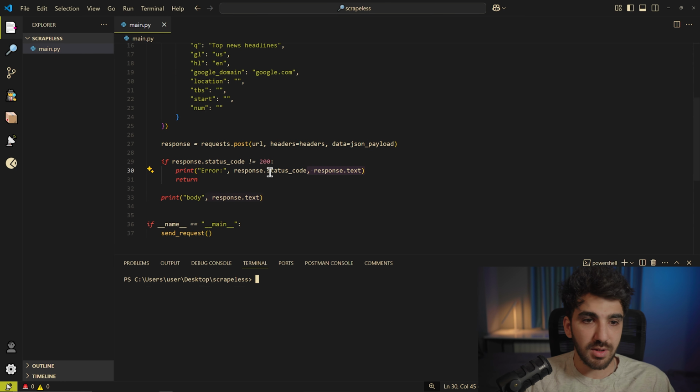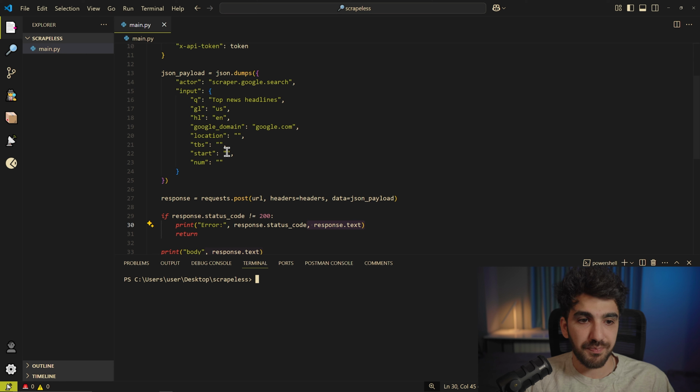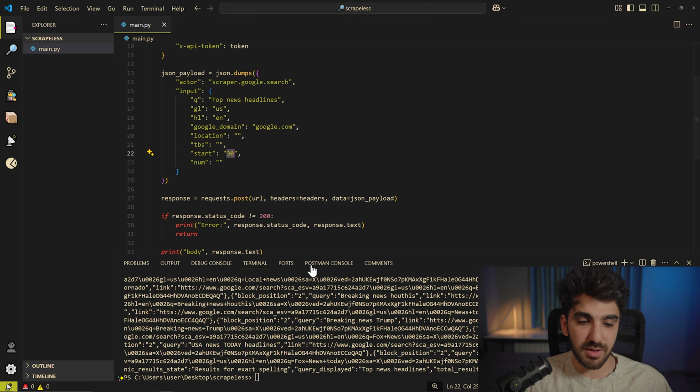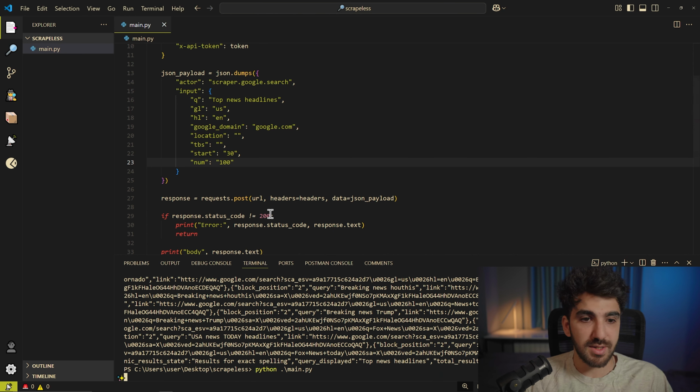And for example, I'm gonna take results from the third page, okay? I mean, each page returns 10 results, and if you want to increase even this number, you should play with the num, okay? Crazy.